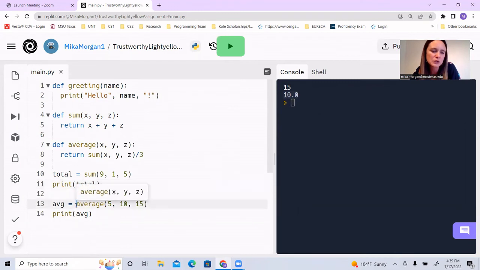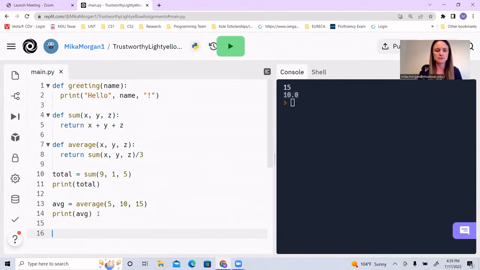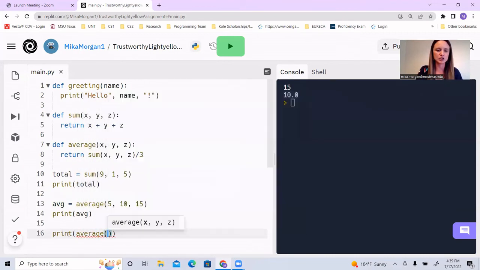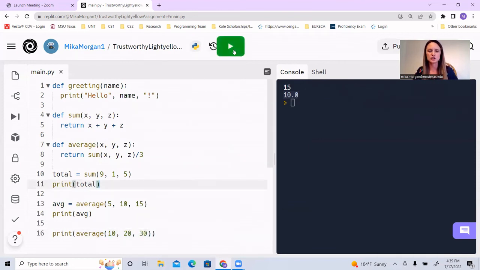You don't have to store the result in an input variable like that. We could have just directly printed it. So like here I said, do this math, save the answer, print out whatever is stored in the variable that has my answer. I could have just directly said, print what is the average between 10, 20, and 30. And so that should just print out our middle term, which is 20. Beautiful. That is everything for functions.